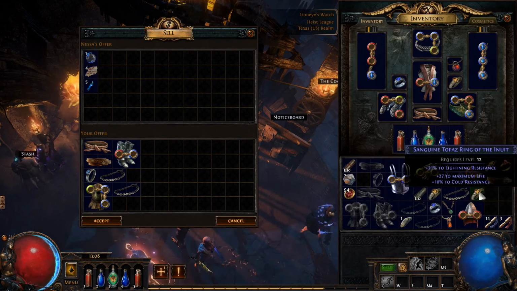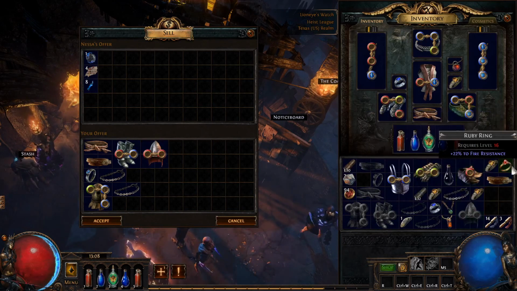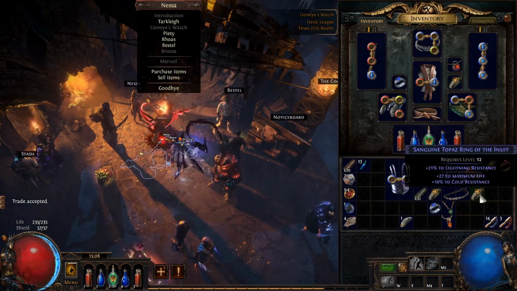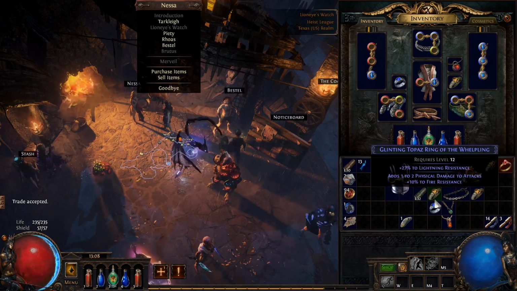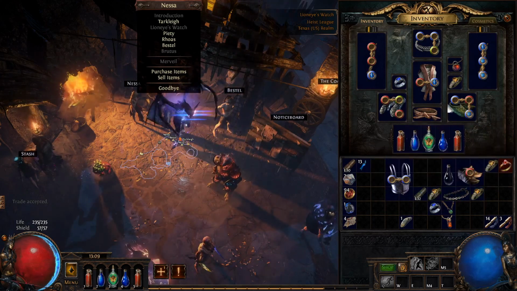That gives us fire. So we'll save the rings for the time being and the amulets. We'll sell everything else though, just so we can clear out our inventory a little bit. And let's take a look. So if we add this one, we get lightning and cold. This one gives us attributes, lightning and fire. So 27 and 10 is better.